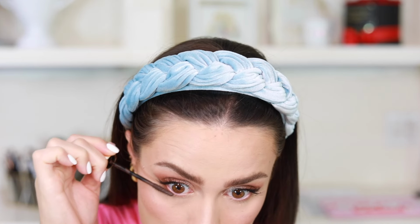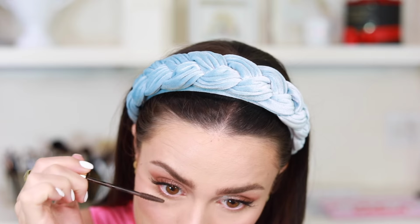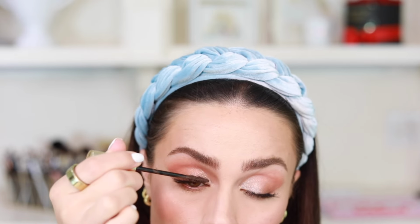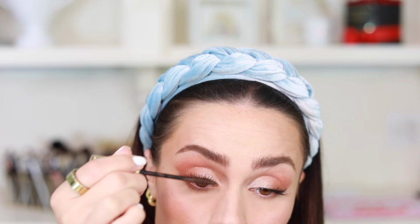And then what I like to also do is take brown mascara. I'm gonna apply brown mascara on the bottom of my lashes. And then also just to kind of marry the both up top here. Really going at the very base of the lashes, just so it doesn't look too heavy on the outer corner because of that strip. So it just conceals it a little bit more, but not really adding mascara.